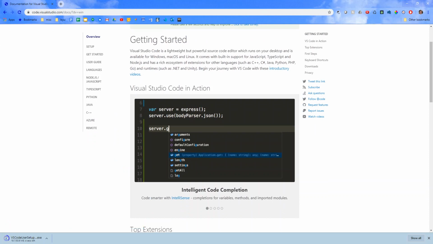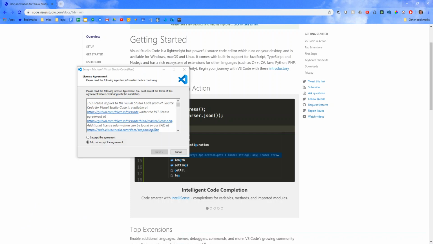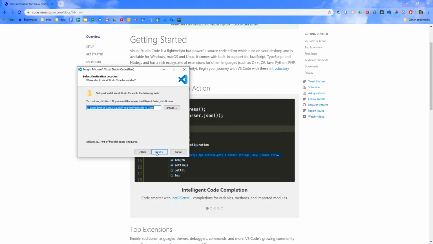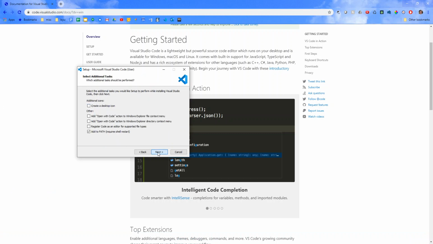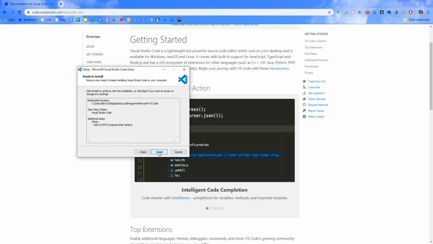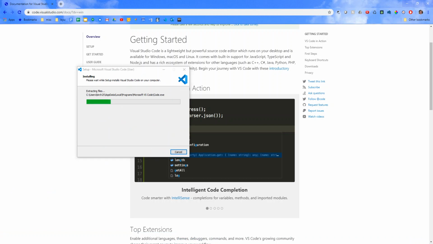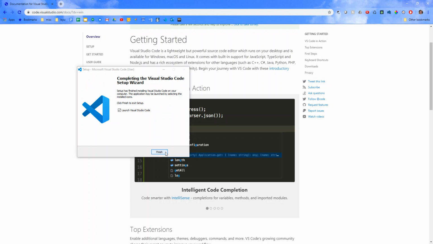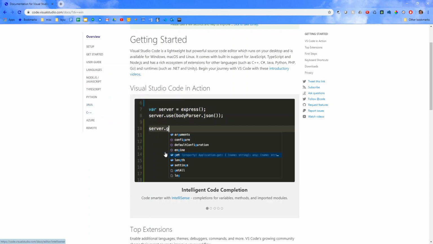and download that. Once it's finished downloading, I'll go ahead and run the installer, and I'm just going to run all of the defaults as I run this installer. Okay, so it pops up here. Just run through here. And again, like I said, I'm just leaving all the defaults. Once it finishes, it'll come here, and I'll leave that box checked to go ahead and launch Visual Studio Code.